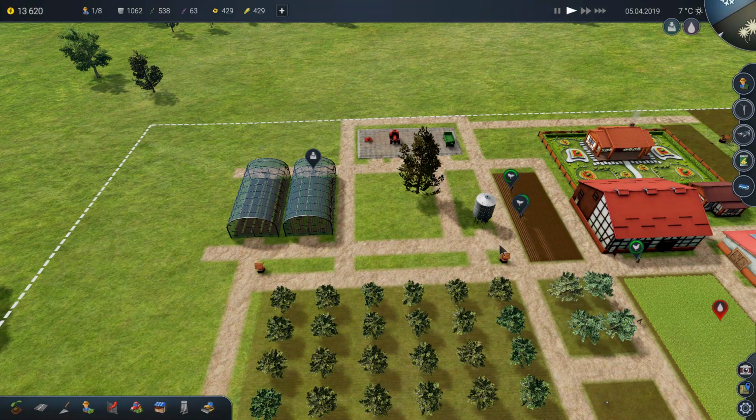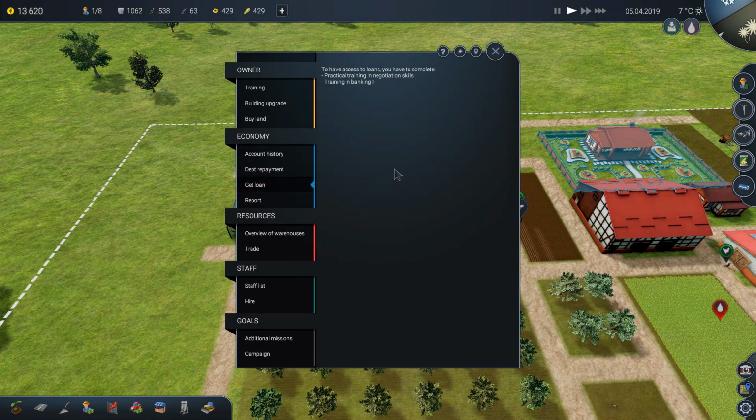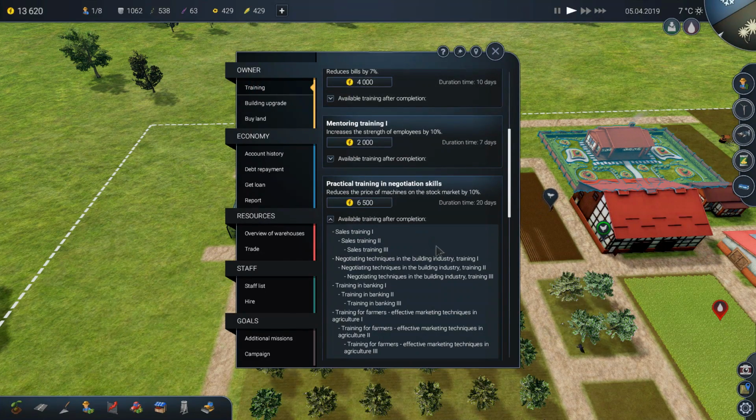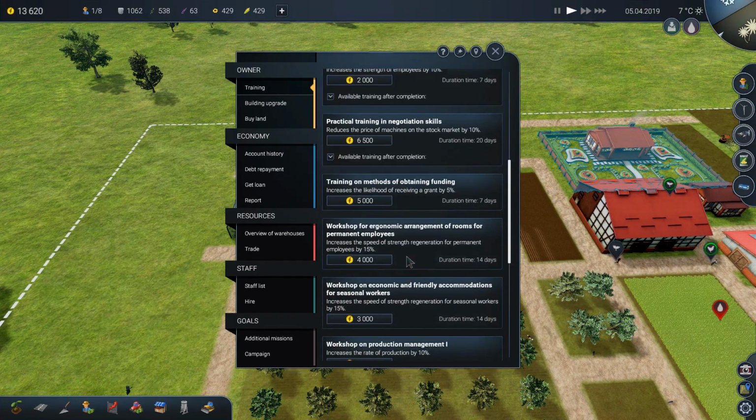Hey, we've just finished our training. Well, that's handy. Does that unlock anything for us? Can we get a loan now? To have access to loans, you have to complete practical training in negotiation skills and training in banking. What did I just train in? Negotiation skills, 6,500. Oh man, that is a big payout.